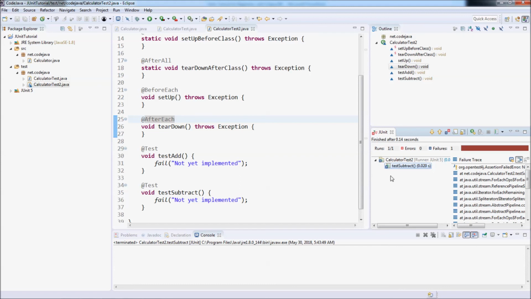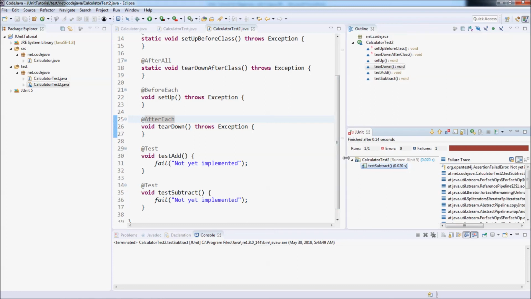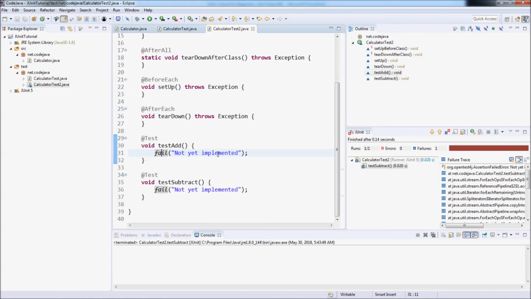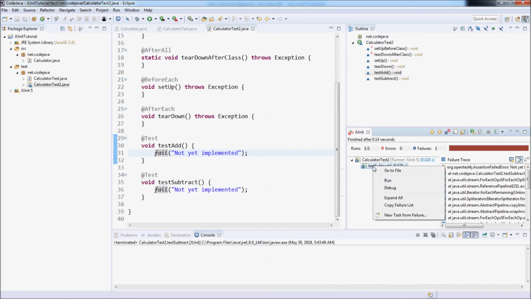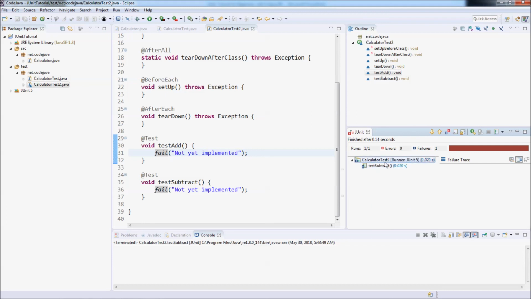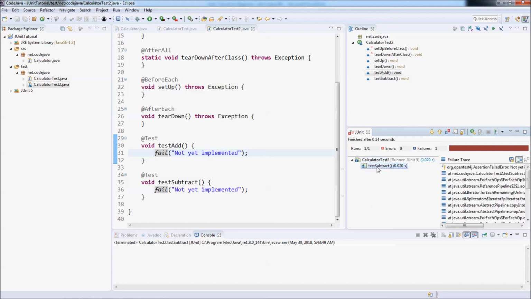The test methods fail, you see, we got the failed methods here. In the JUnit view, you can copy the exception stack trace by right clicking and choosing Copy Failure List. You see, Copy Failure List.